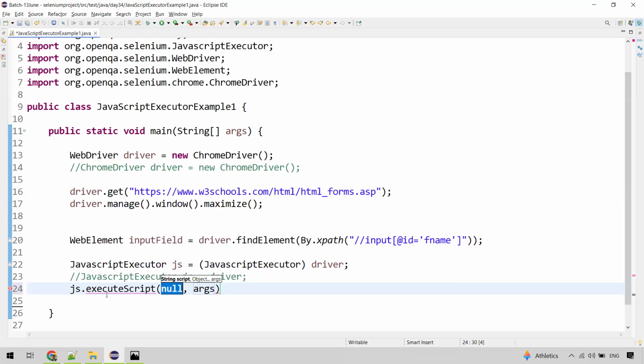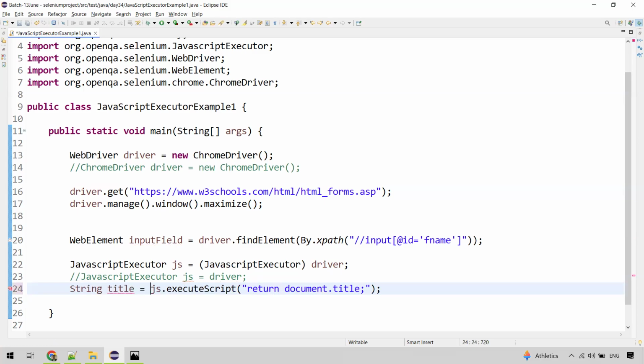So what is the script we will pass? You need to write the actual JavaScript here. I'll just say return document.title. And the arguments are optional. It can have zero or more arguments. In this case, I'm just returning document.title. Document.title is a string object.